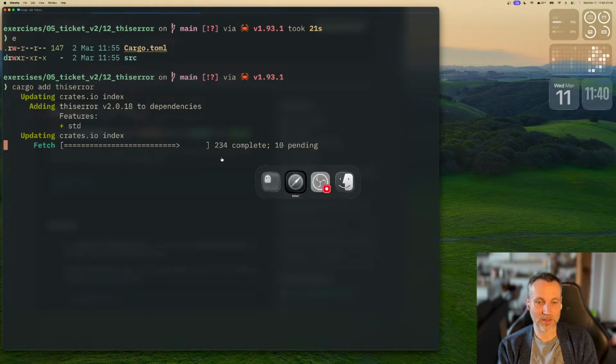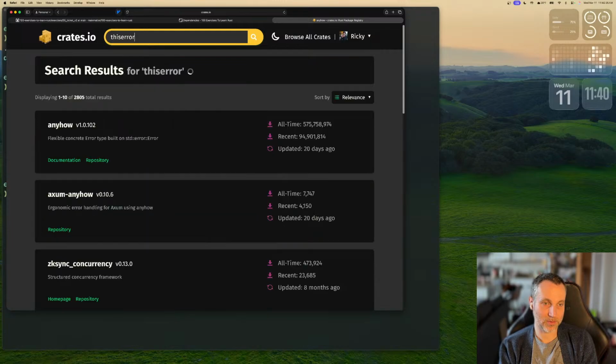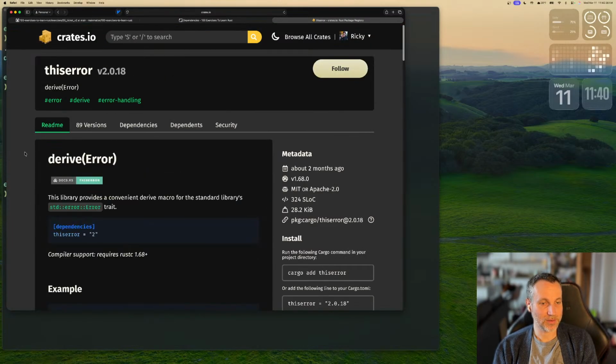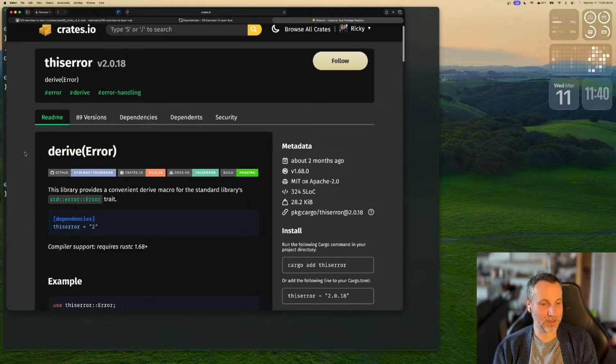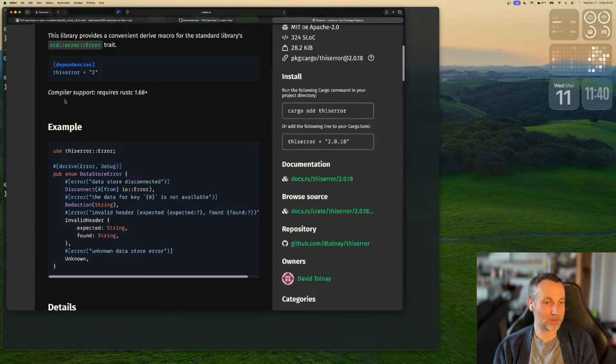Nice. Let's look up thiserror in here because we're going to have to use it. So let's look at the documentation. Here's an example. Use the Error from thiserror instead of the standard library. Whoa, and then you derive it. Yeah, and then this part here, you say what the error would be.